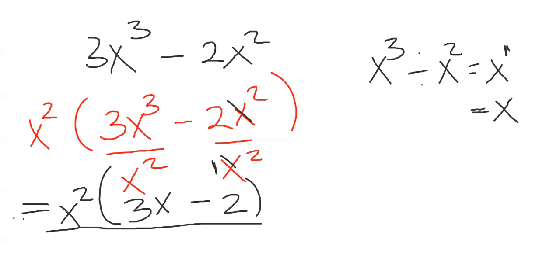So let's do example number 6: 4x to the power 4 minus x to the power 2. We do the same thing. There's a 1 here, but the 1 is not written. So you look for a factor of 4 and 1. What is the highest number that can divide the 4 and the highest number that can divide the 1? That number is 1, so we don't have to write it. We can just leave it out.